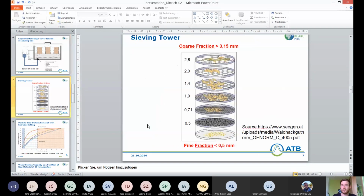We also did sieve analysis, as I already said a couple of times. This took a lot of time to do. Here you can see our different sieve apertures.